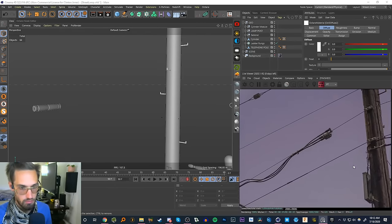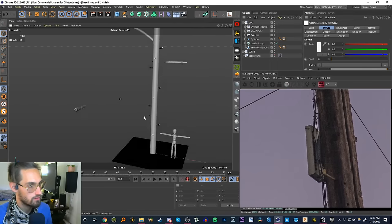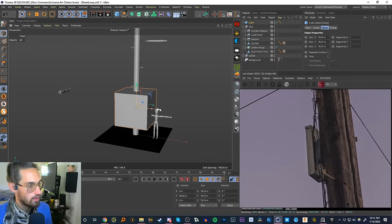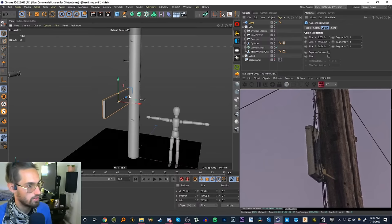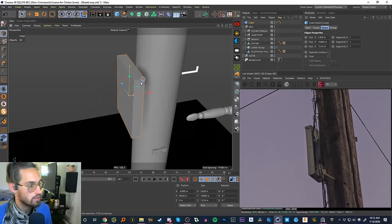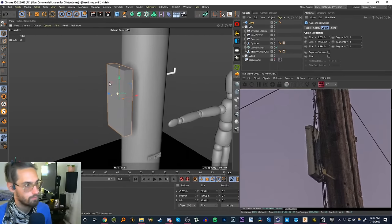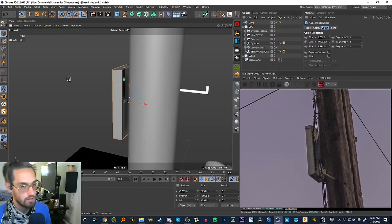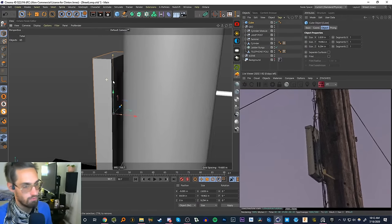All right. Let's start with the biggest little piece right here. This little box. We'll just make a cube for that. And I always have a figure in my scene because it helps me determine the scale of things. Again, we can always adjust the scale later, but it's nice to have something in the beginning to help guide our modeling process. Maybe something like that. This looks very straightforward. The only thing we want to do is make sure we're beveling our edges.